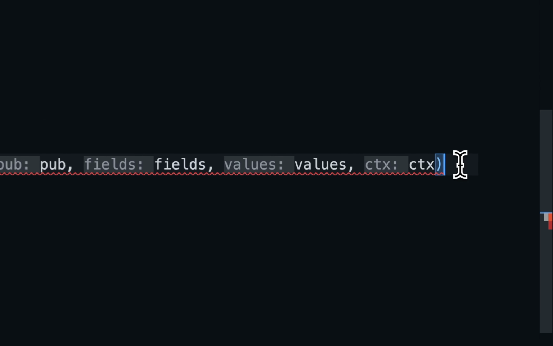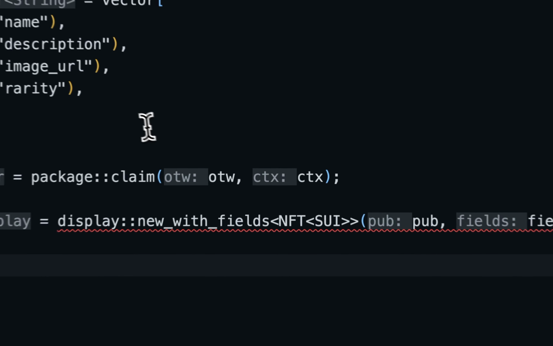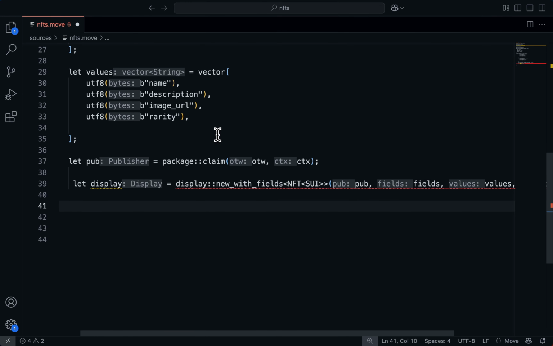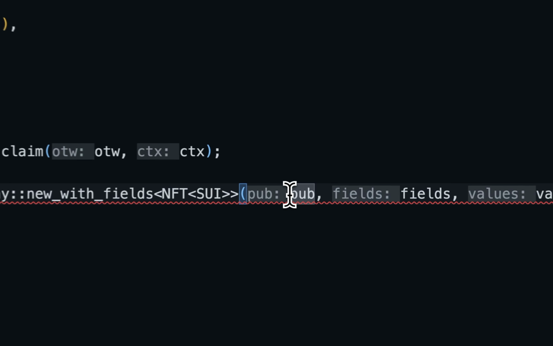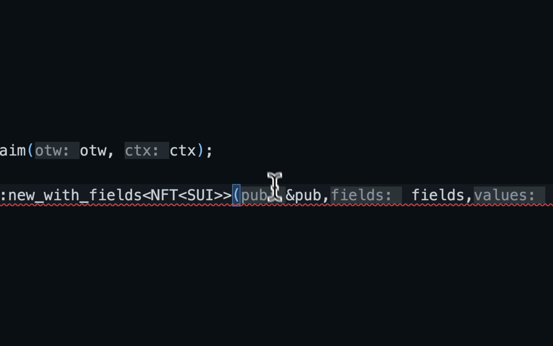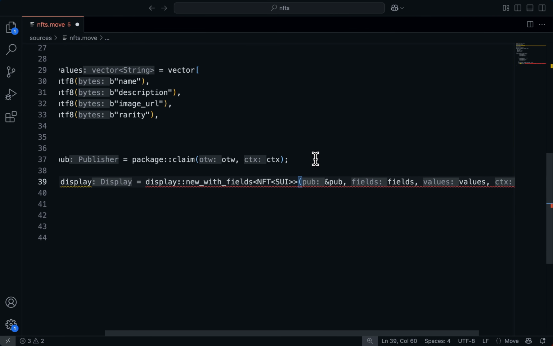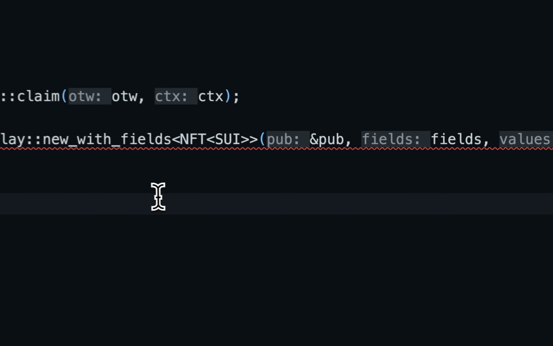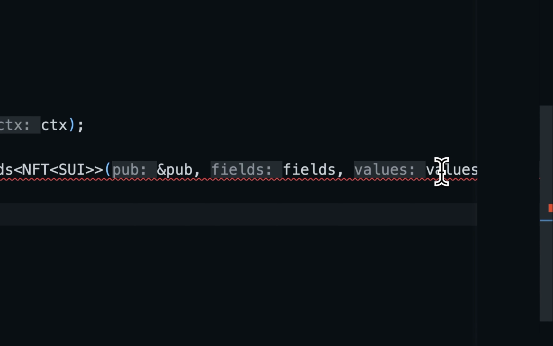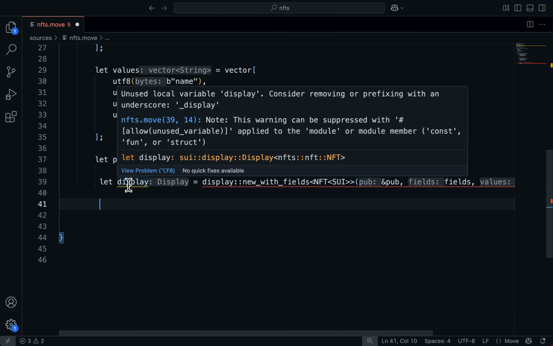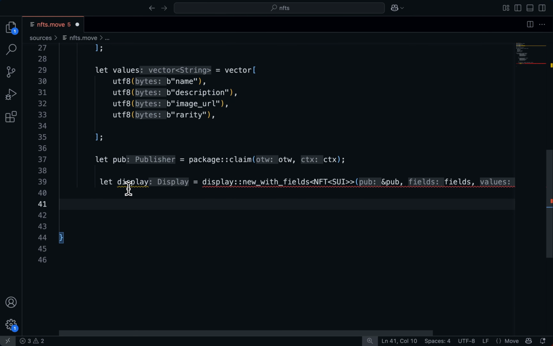That said, I'm just going to continue, and then the next thing we want to do is specify that this is a reference because we're actually trying to reference here, and then we can move on, right? So the next thing we want to do in this case is transfer the publisher and display to the person that sends the transaction. So whoever deploys the contracts actually gets those two things.